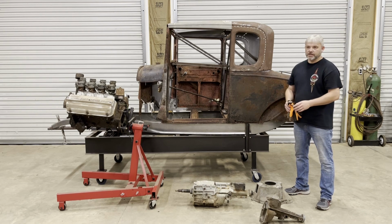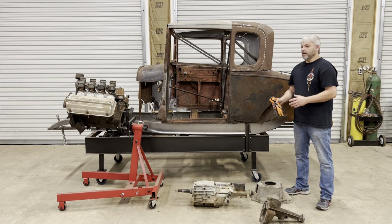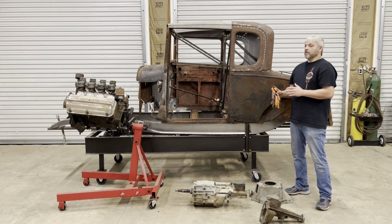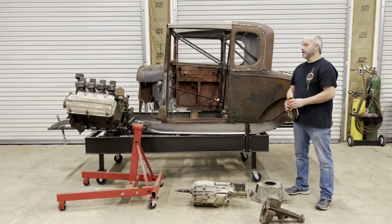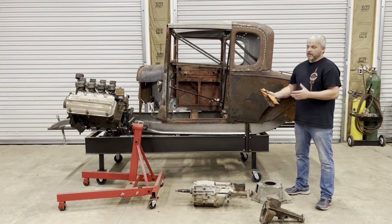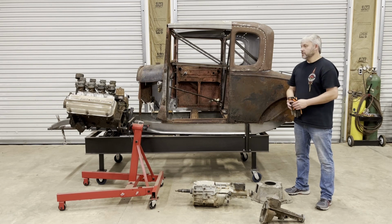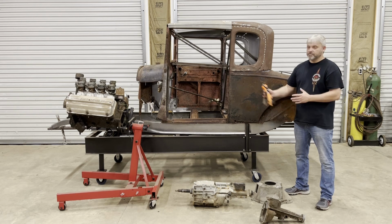This car is not going to sit in the shop and just collect dust all the time. I'm going to be out driving it. I'm going to get on the road with it. I need a modern transmission with an overdrive that I can really get out on the road and depend on. Now, I know I got an early Hemi here, and people say, well, how can you depend on that? You need a later model engine. Well, that engine is just as dependable as any late model engine if it's built right.